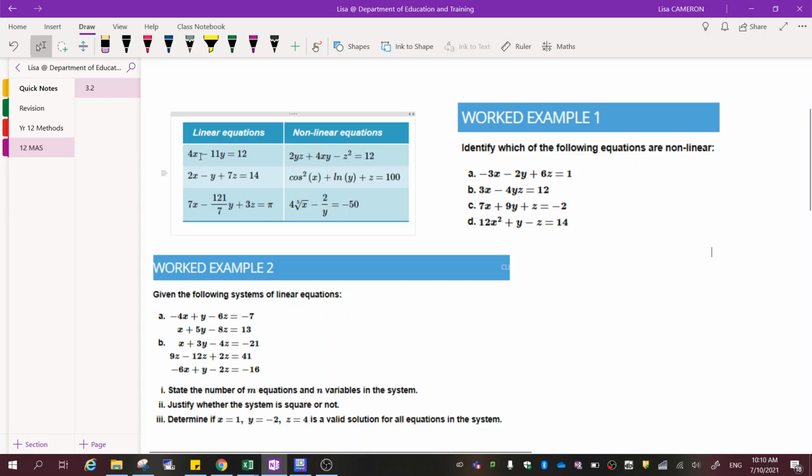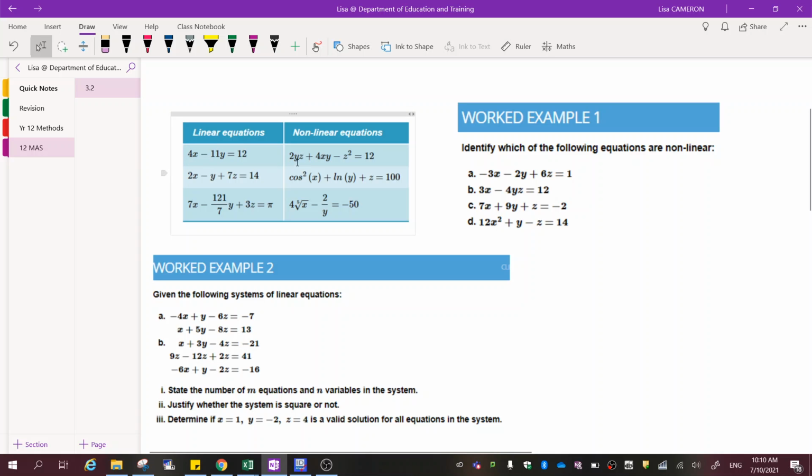So here, x has a power of 1, y has a power of 1, same for here, same for here, same for here, and down here, here, and here. So in linear equations, the power above the variable is always 1. The other thing that we're looking for is that the terms are separate. So each variable is in a separate term, which is a fancy way of saying that each part of this expression has got one letter only.